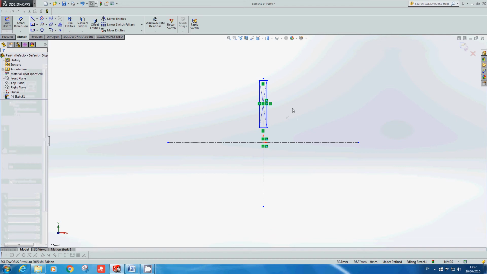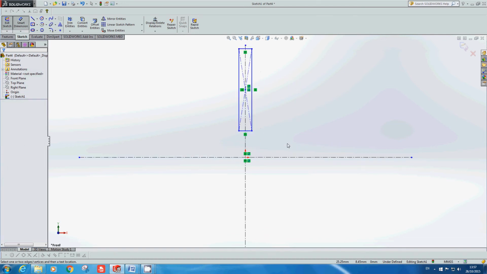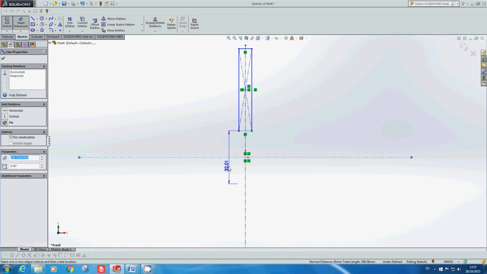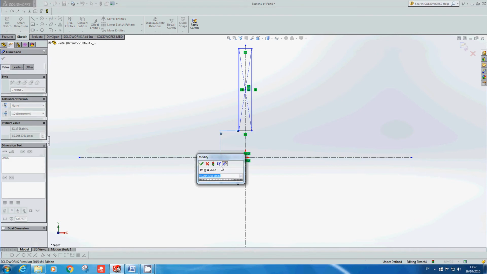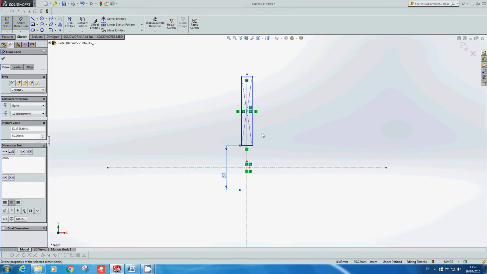So again, I'm just going to go to dimension. Now that center hub, that center hole through the pulley is a diameter 50. So if I click, instead of having to split it, we know it's 25, but again, there could be more difficult ones ahead. So if we click this line, click the center line and just pull it past, you'll see this pop up. So I'm going to put in 50 here, and that's that one. The width of it is 20.